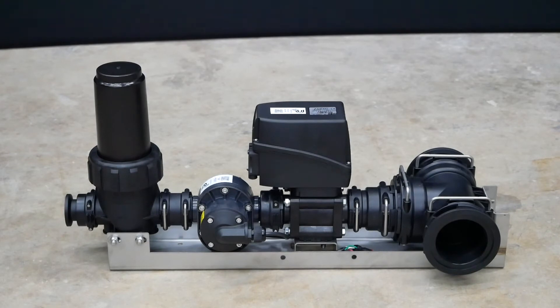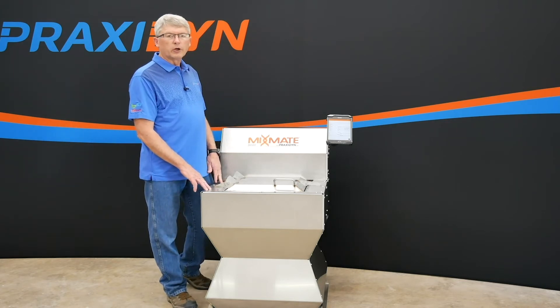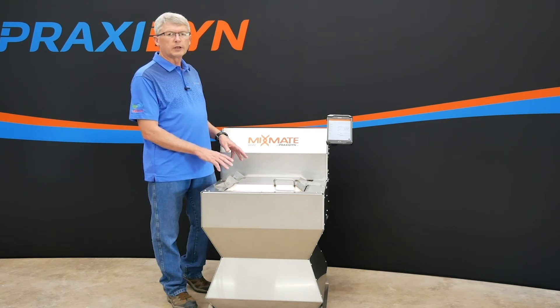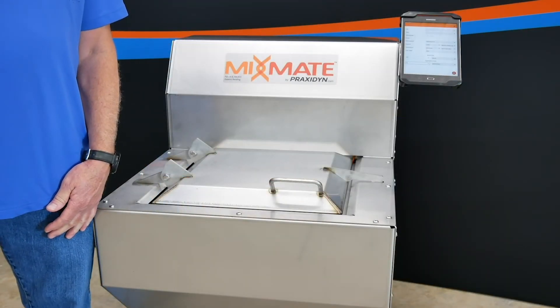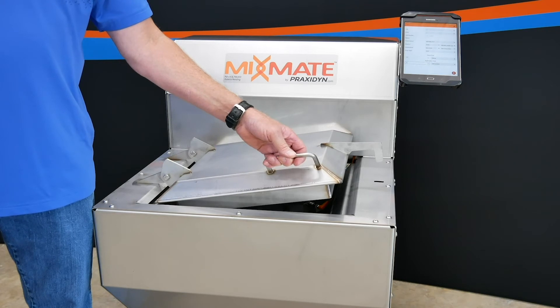This is our MixMate Pro Inductor. It has an all stainless steel design and includes the features that make our MixMate Fusion so popular. The housing encases the inductor cone so outside influences do not affect the weight of the chemical being measured — if an operator leans against the side or places a jug against the top, it does not affect the weight in the hopper. The lid is separate from the inductor cone, so if something is placed on top while product is being measured it does not affect the weight. The lid's tab engages a switch underneath that triggers the software to step forward each time the lid is opened and closed.